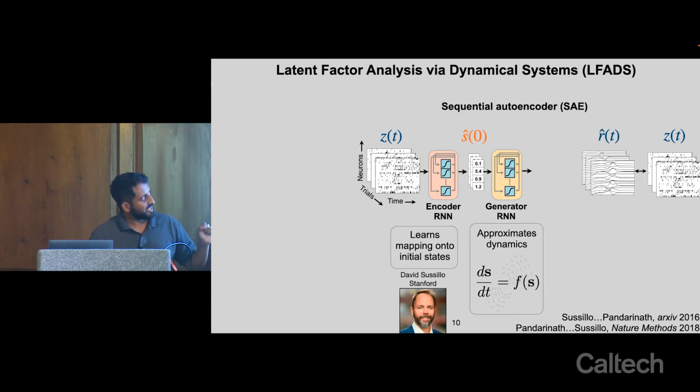So a minor thing is we're outputting, instead of trying to approximate the spiking activity directly of all those individual neurons, we're outputting firing rates for each individual neuron. So that's what you see, those traces are for each neuron. Here's an estimate of its firing rate as a function of time. And the cost function in this case is the Poisson likelihood of the data. So the likelihood of the spikes we actually observed given the firing rates that are output by the network.